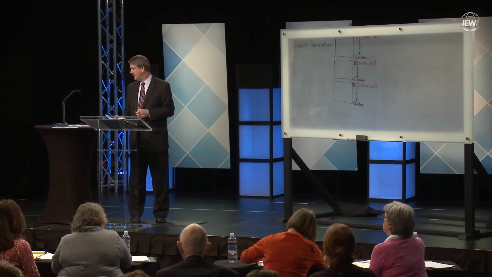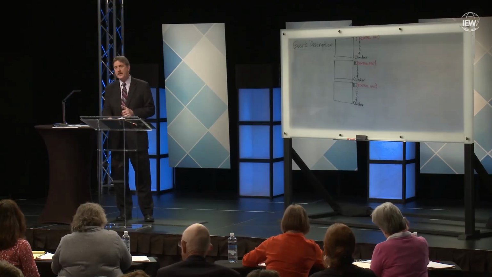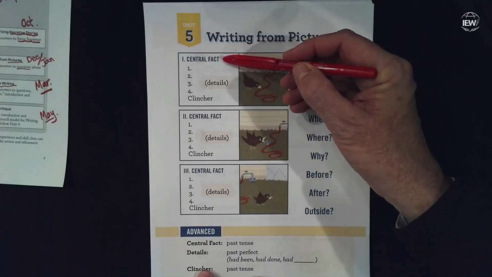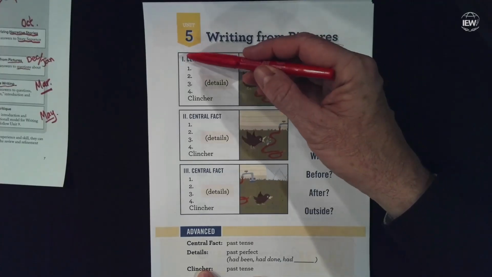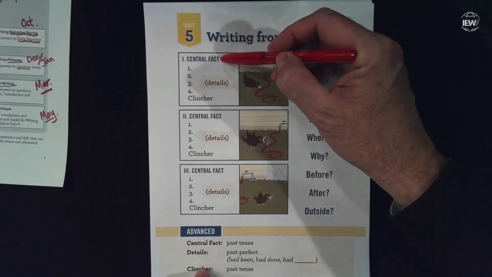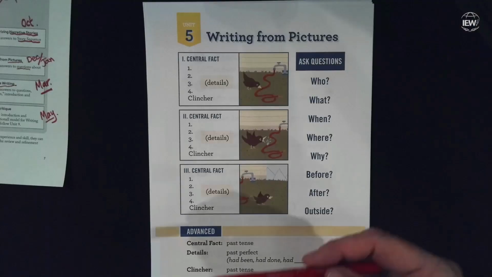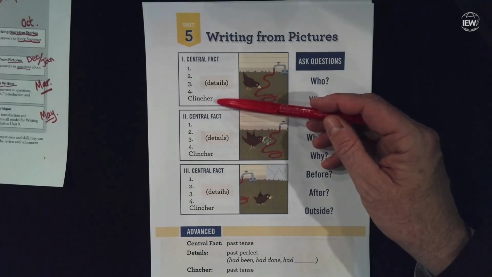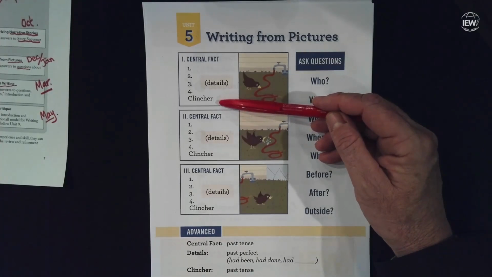Now you'll notice from the chart here that we are keeping the topic clincher idea going. Here, rather than where it says topic sentence, we're putting central fact. So what we're going to explain to the kids is that the topic sentence of this paragraph is the central fact, or the thing you see in the picture. What is there? What is visible in the picture? We introduced the clincher idea in Unit 4. We're going to continue to practice and reinforce that idea in Unit 5. So we put the word clincher there at the end of each paragraph.